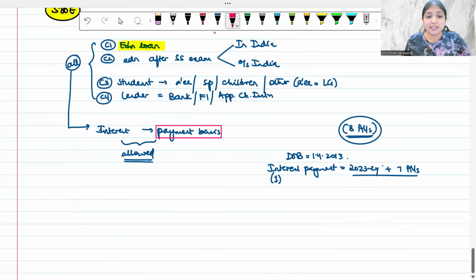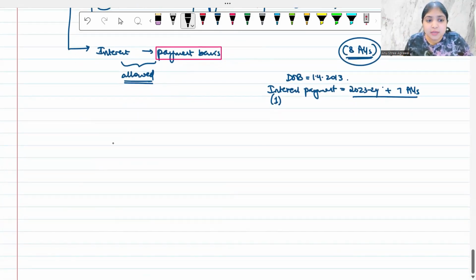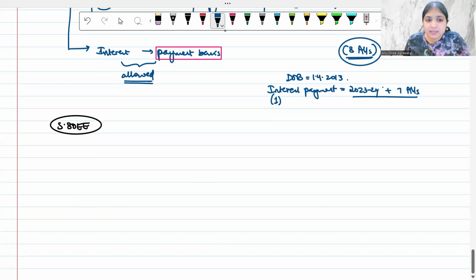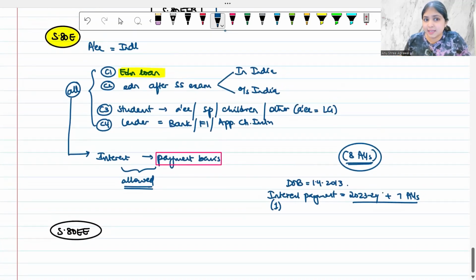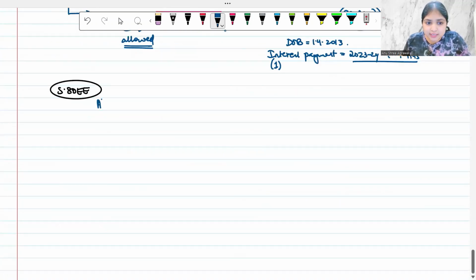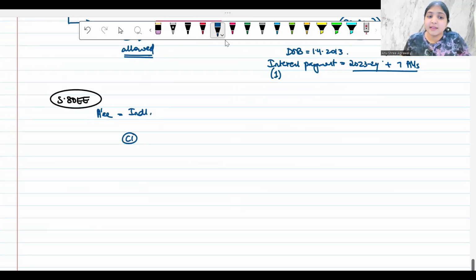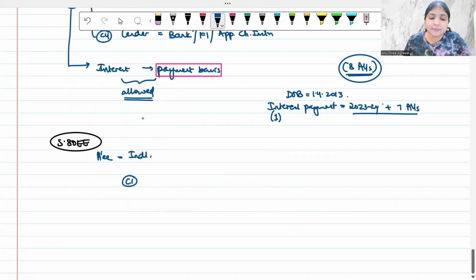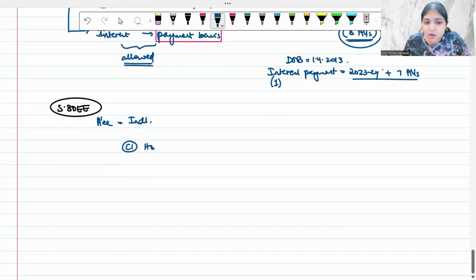Okay. This was your very first section in the 80E series. You've understood about 80E. Now let's come to the second section under the 80E series, which is section 80EE. Now over here also, who is the assessee? Same as 80E, even over here the assessee happens to be an individual. Now what are the conditions under 80EE? The first condition is that this assessee should have borrowed a housing loan. See, 80E was for education loan, right? 80EE is for housing loan.